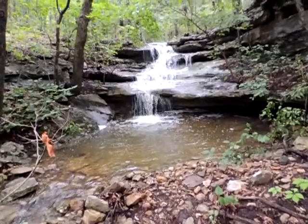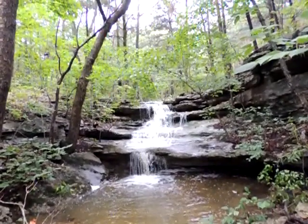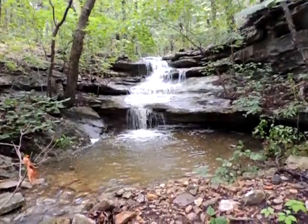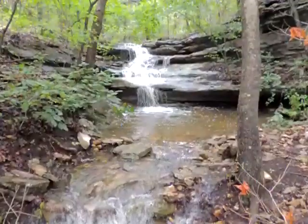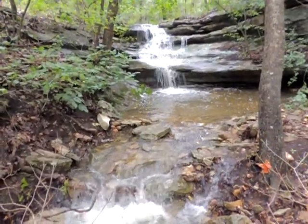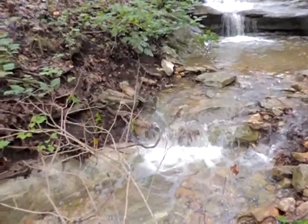Okay, now I'm down at the bottom at the creek level, and most of the creek bottom is bedrock, although there are some areas of loose rock or gravel. There's not a lot of them. Now, the creek does dry up in the summertime, but it's still pretty, and then it seeps in the winter, and ice builds up on it, like it does on the roadside cuts in the winter where there's seepage. The actual flow of the stream dries up, but usually there's water left in some of the pools by the underground seepage, or not very far down.